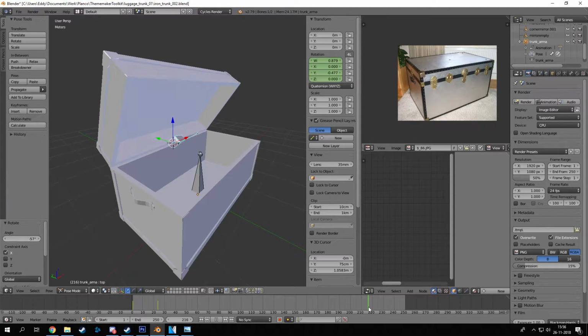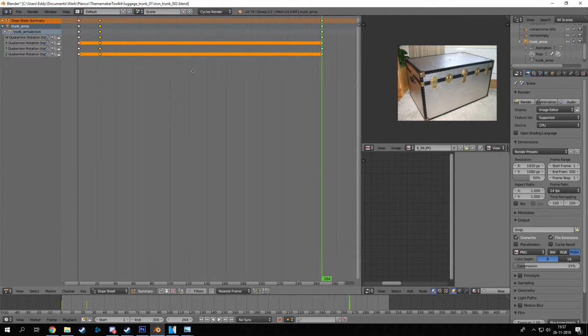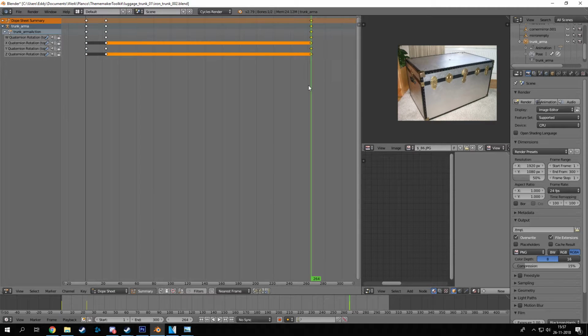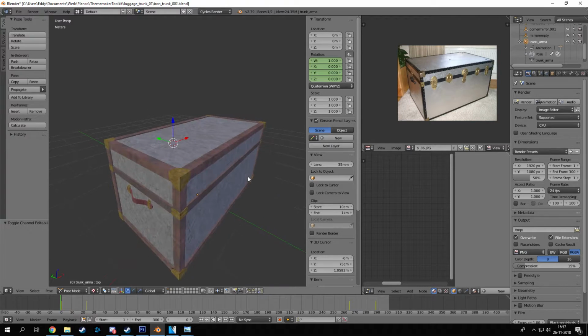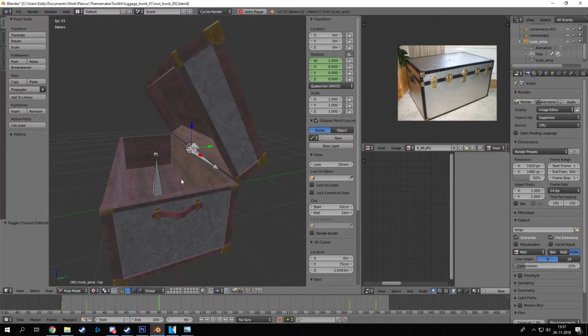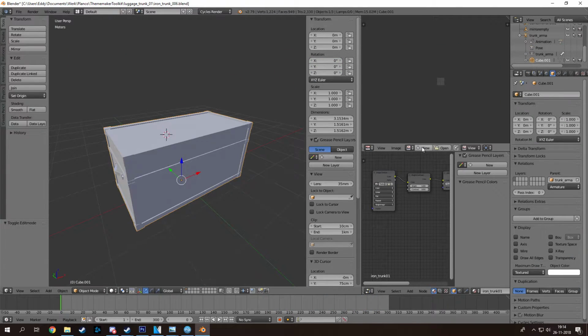The default animation is 24 frames per second. I want to create an animation where the lid is open for 10 seconds. So after 1 second of opening it, it's going to be open for 10 seconds and then it takes another second to close it again, creating a total animation length of 288 frames or 12 seconds. Be sure to have it nicely looped so that it doesn't jump awkwardly. So for example, if I open the lid, always make sure that you close it again before ending the loop.